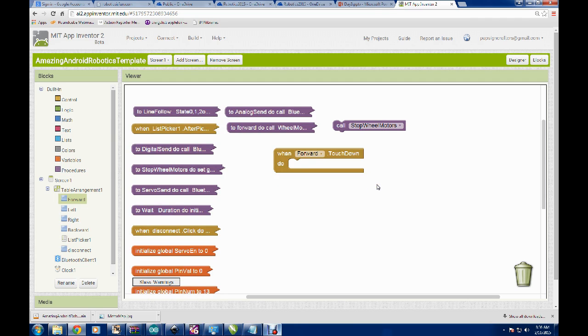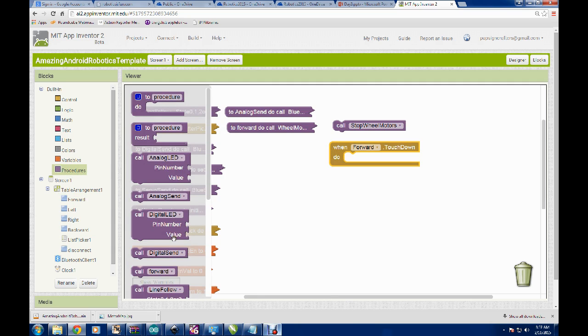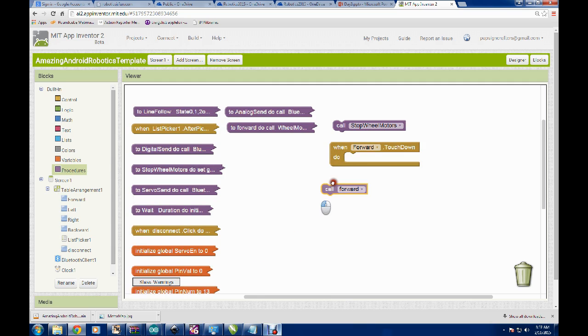In other words, when we're holding that button down, it's going to do something. So when we're holding that button down, we're going to find our procedure called forward. And yeah, we're going to go forward. So pretty simple. When it's touched down.